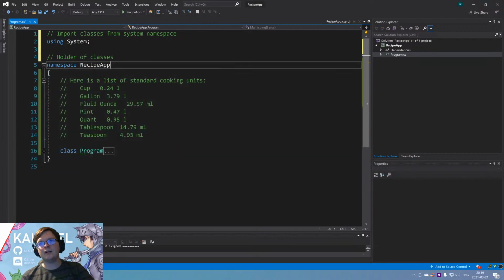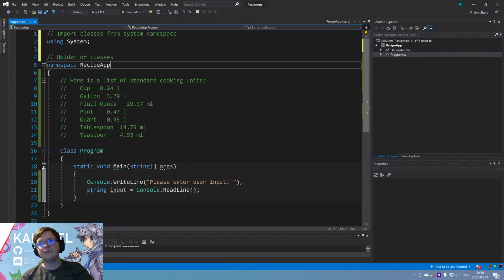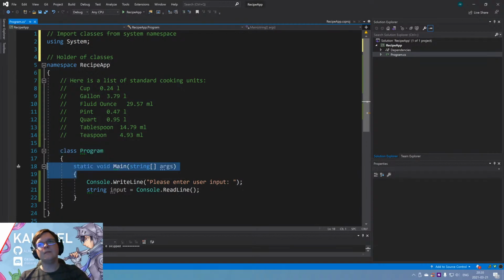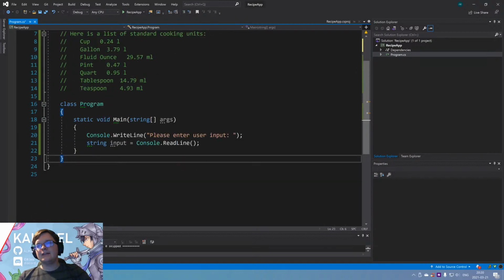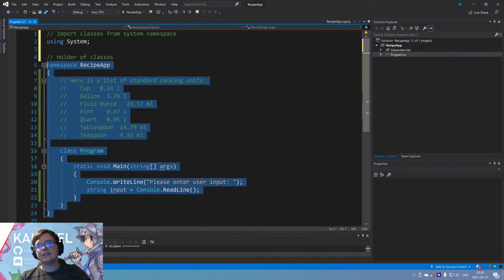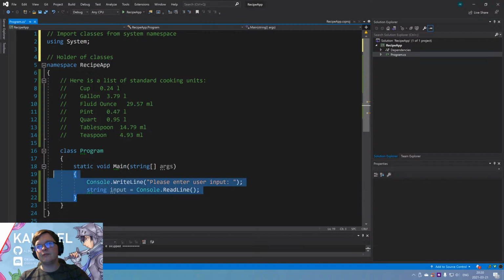So I have 1, 2, 3 scopes in my program: namespace, class, and function scopes. Stuff that is in this scope is not accessible in another scope. For example, if I create a new function, this variable will not be accessible in that function.